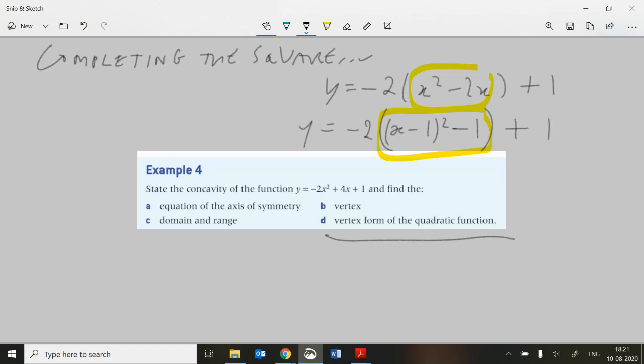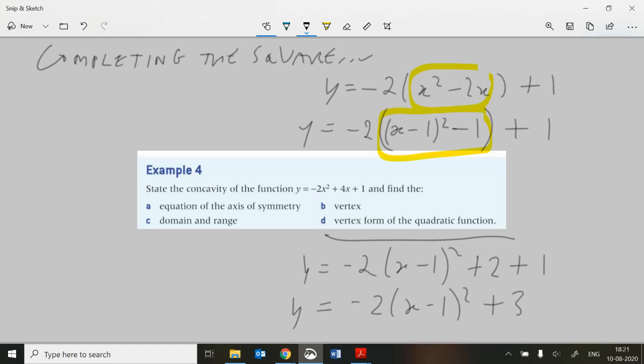Okay, I'm pretty much there in terms of vertex form. I just now need to multiply that out. So minus 2 lots of x minus 1 squared, and I've got minus 2 times by minus 1 gives me plus 2 there. I've got plus 1 on the end, and that takes us back to the same thing, plus 3, same thing which we had via the other way of doing this question.